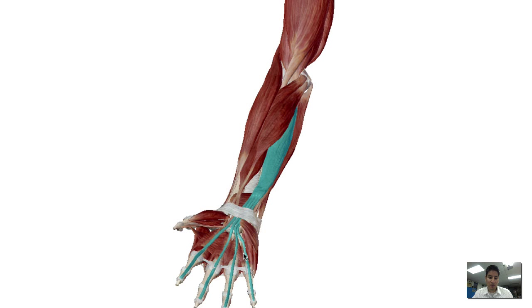So when you're gripping a rock, gripping a pencil, weights — whatever the case may be — these are the two muscles that are aiding in that. As you can imagine, when you're pulling yourself up from anything or pulling up something heavy, you need more than just one muscle group. So these digits have two rather large muscle groups helping them out: the flexor digitorum superficialis and profundus.